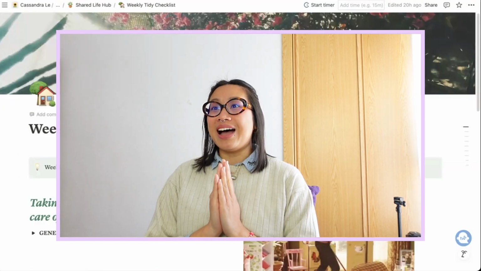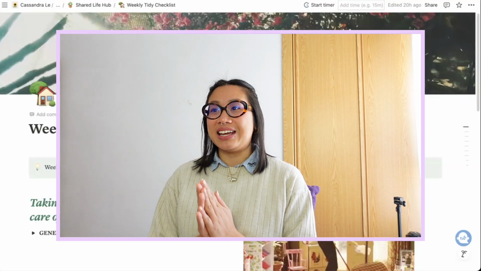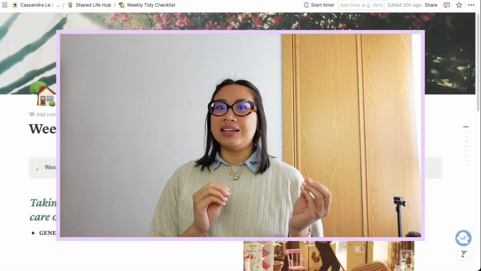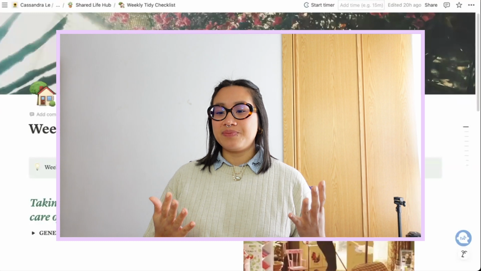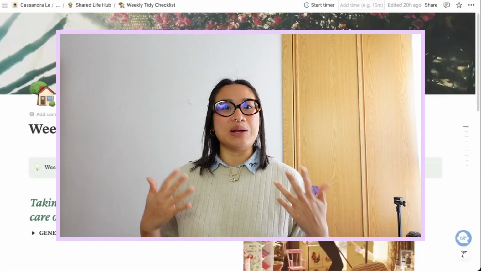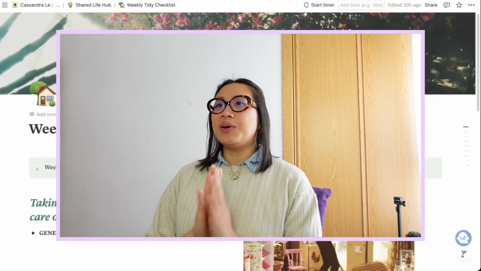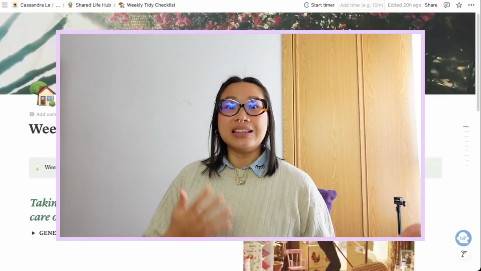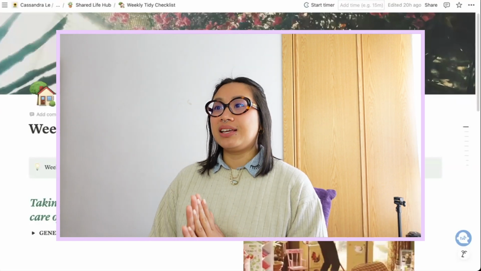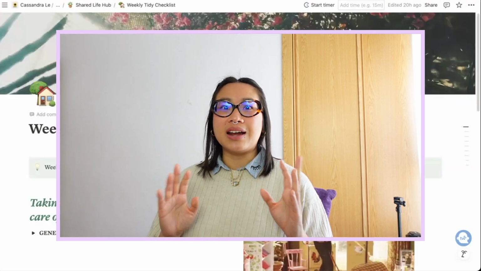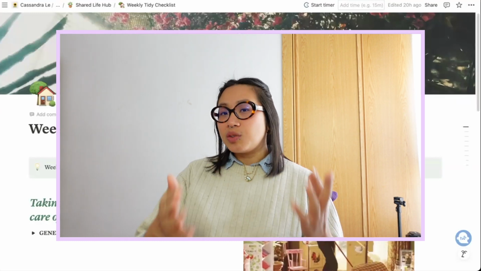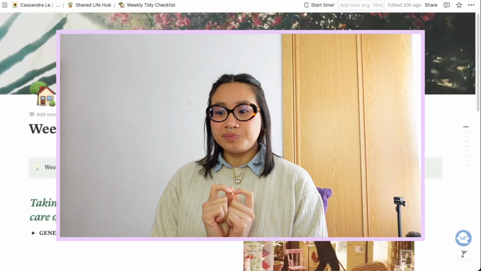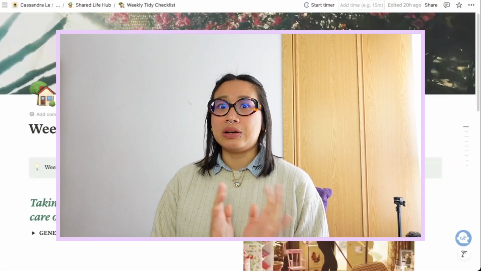And when my partner and I started dating and living together, I realized that I didn't really know how to clean specific things. It's very weird for me to admit that, but it's true. So this is my weekly tidy checklist, which is also a cleaning list, so I can keep track of things that I know I need to clean. And of course, over the years, I have gotten better at cleaning. So I know how to clean a toilet now, you all. Before I was like, I don't even know how to do this.